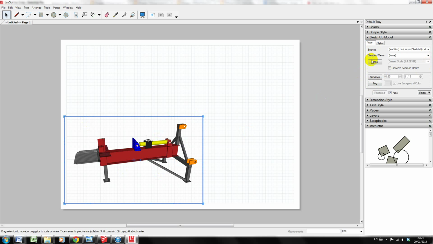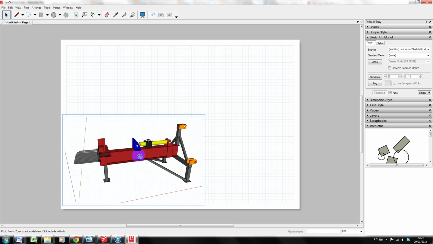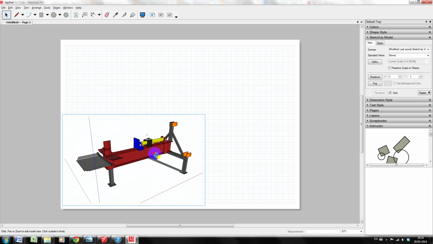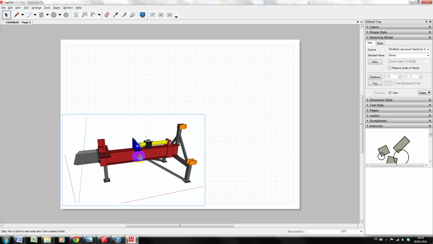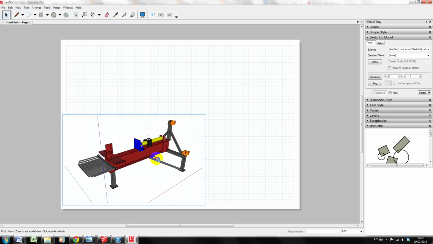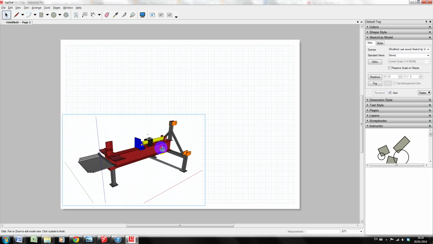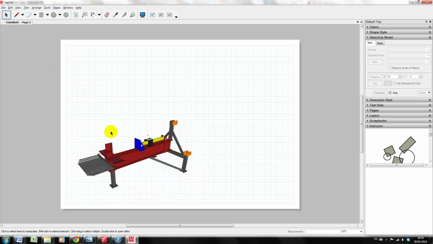Now if we come back here to view, we can change it by double clicking in here. We actually open up the model in the SketchUp space, so we can rotate it around to view whatever part of the model we want. So just pick a view that you think best shows off the model here in sort of isometric view, and then it'll automatically fix that.